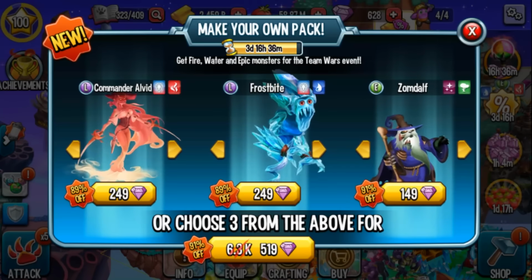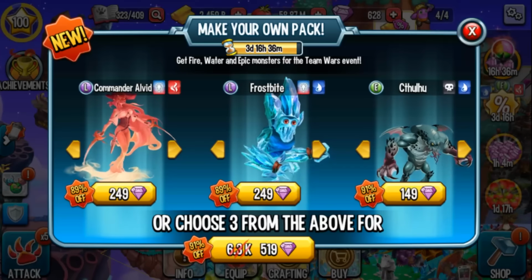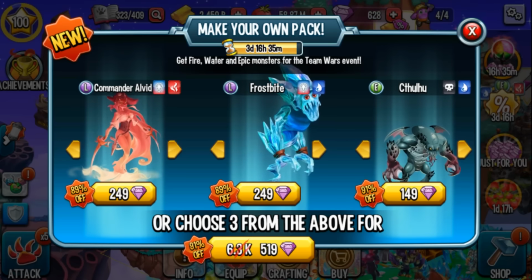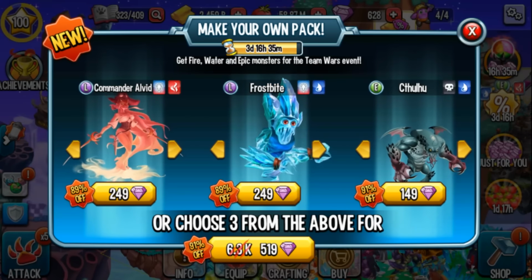And the last available epic monster is Zomdov. And I honestly have nothing good to say about this monster, so we're gonna just be skipping him entirely. So as far as epic monsters are concerned, my number 1 recommendation is Cthulhu. I don't however recommend buying them for 149 gems, I'd rather you just purchase them in a combo pack. So now we move over to water monsters, and the first monster is Frostbite.